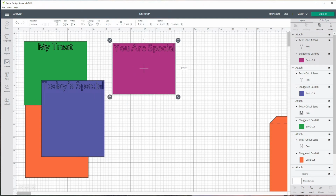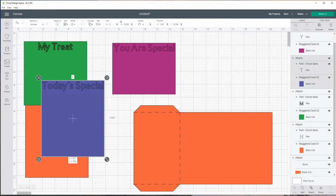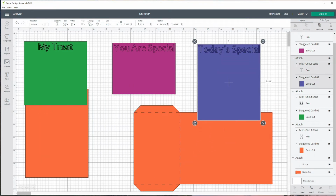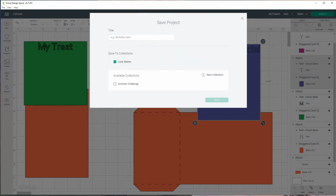Now I notice I have them all different colors. And that's just so that we can print them on different pieces of paper that are different colors. But maybe you want to do them all on one mat. And I'm going to show you how to do that in a minute. But right now we're going to save this. I'm going to do my June Makes, and I'm going to save this, and I'm going to call it Staggered Insert Card. And just save that.